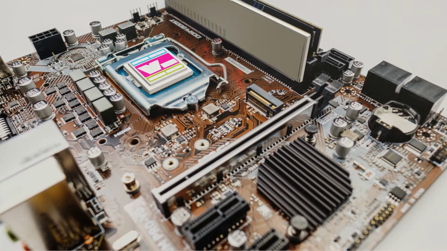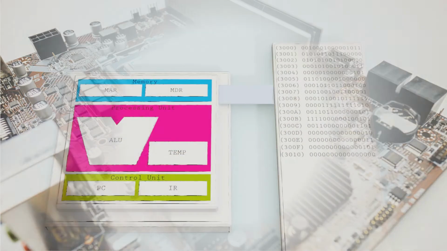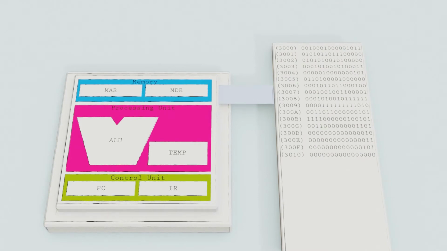Let's look at some of those parts in more detail. First, we need something which can carry out basic arithmetic instructions such as add, subtract, multiply and divide, and logical operations such as AND, OR and NOT. This is the Arithmetic and Logic Unit, or ALU. Whilst doing calculations, we need somewhere to put our temporary results, and this is what the temp area is. It contains blocks of fast memory called registers, and we'll see more of them later. Together, the Arithmetic Logic Unit and the registers form a processing unit.